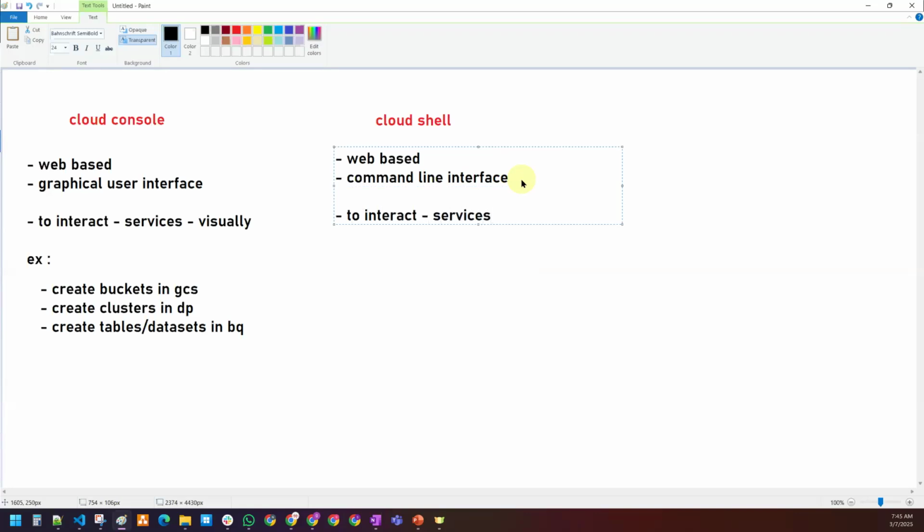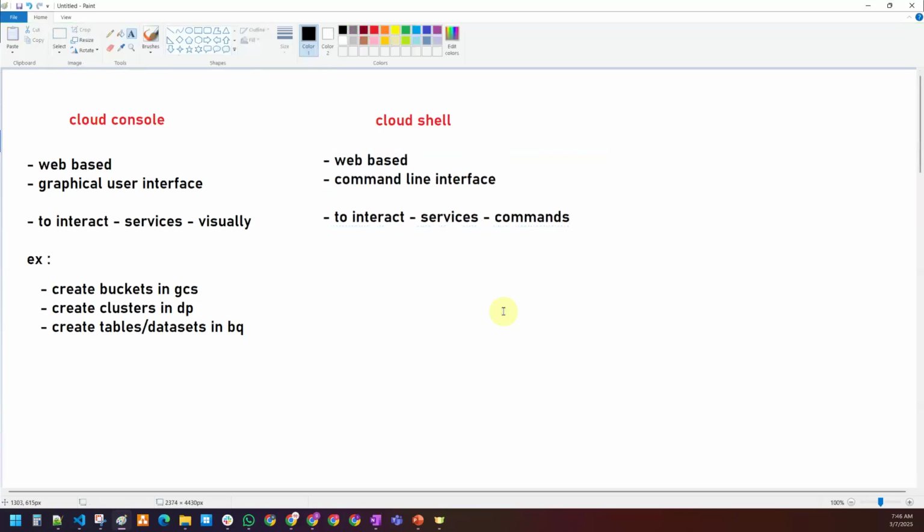In a command line interface, how do we interact with the GCP services? Via commands, isn't it? That's what we do, guys. In the command line interface, if you want to interact with the GCP services, you have to do it via commands only. So that is what Cloud Shell is, everyone.